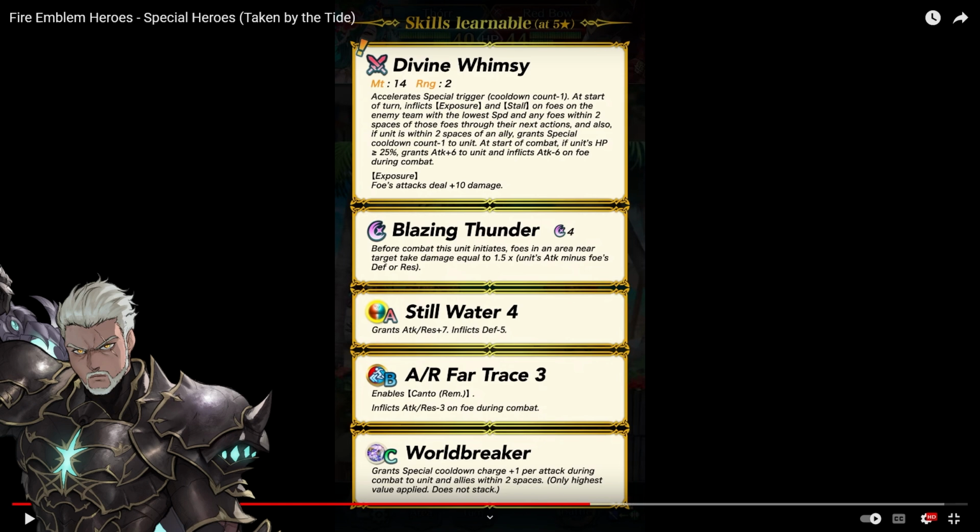She already has Stillwater, so we already have Stillwater in the game again after having it on Bridal Lilina, it's a very good skill. Attack and res +7, inflicts defense -5. Oh, so she's gonna have, that's actually interesting though on her. I wonder if, because she doesn't really want the speed. So if there was like a different version of it, like Still Fire or something, and it was like attack res +7, inflict speed -5, that would probably be better on her, I'm guessing. We obviously haven't seen her stats, so I don't know that for sure.